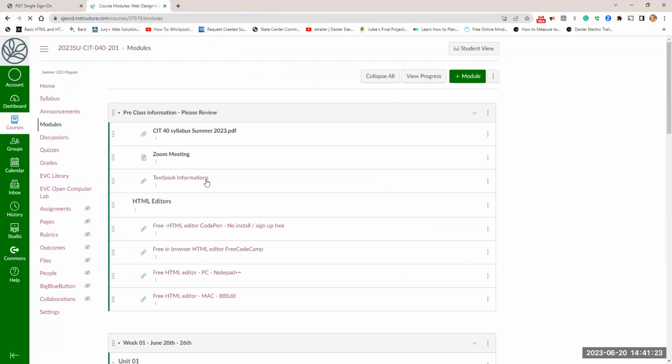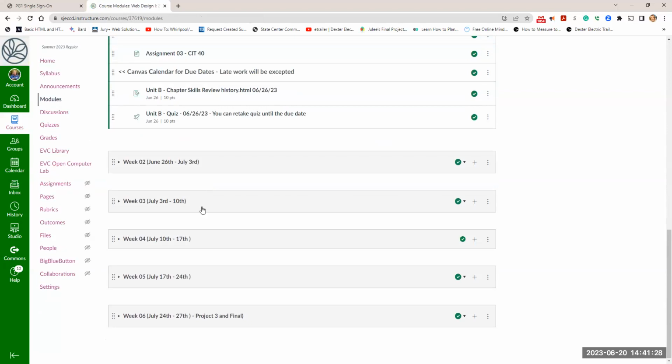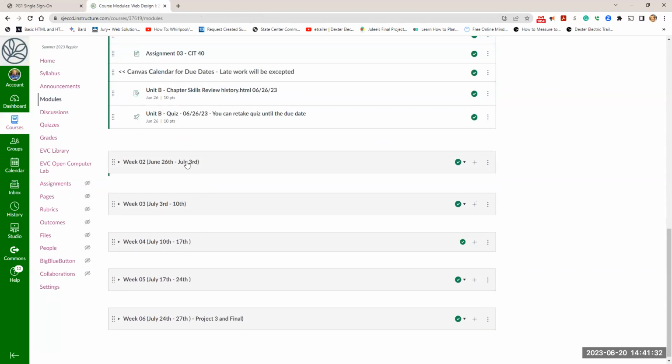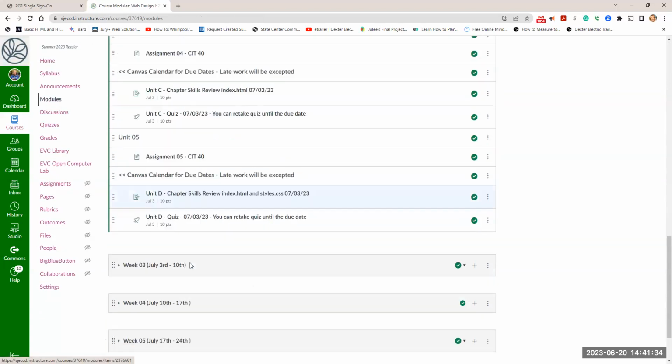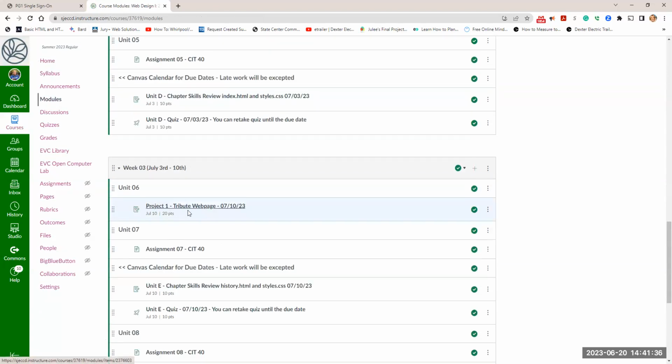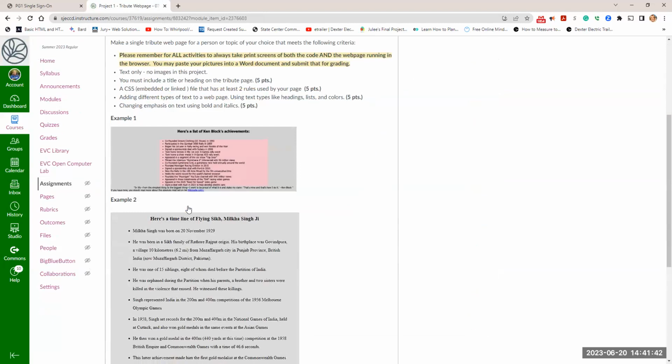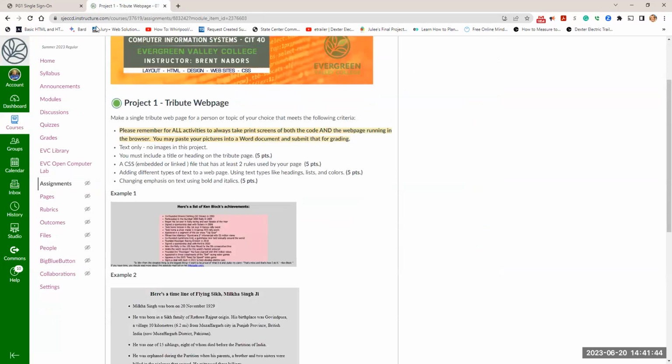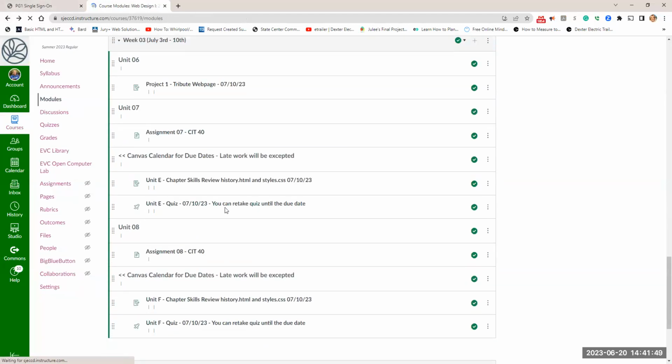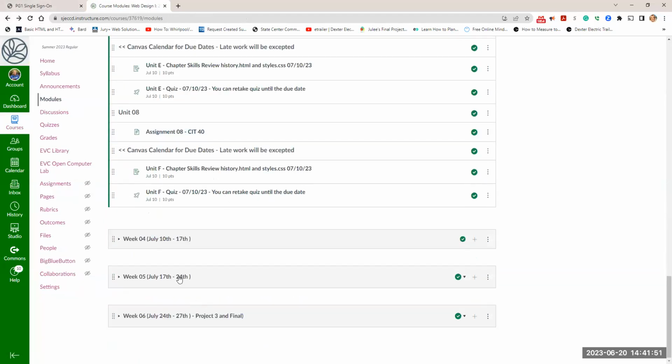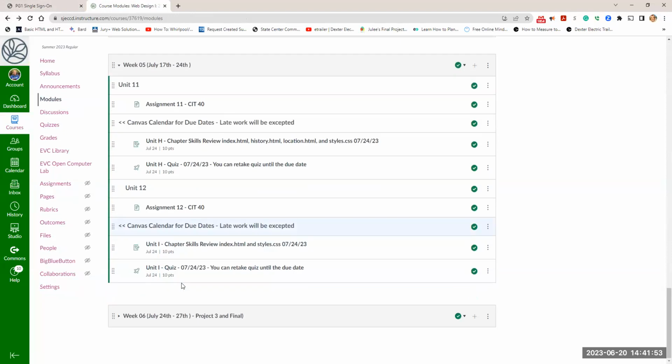So these are the modules. We'll get in here and you'll see we have a final project, and we have some other projects in here too that we're going to work on. I think it's in week 3. You can have your first project, which is called the Tribute Project. It's a single page, okay? There's some examples of what it might look like. As I come back down here, we're going to go all the way through all these. Sometimes you're going to get ahead, sometimes you're not.